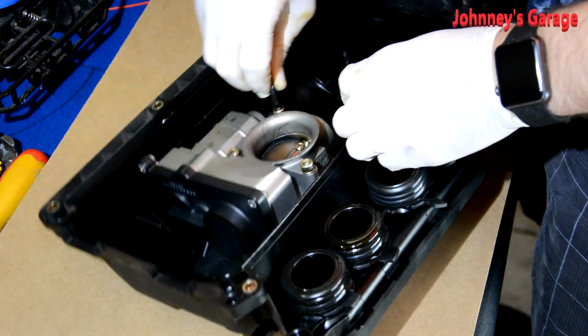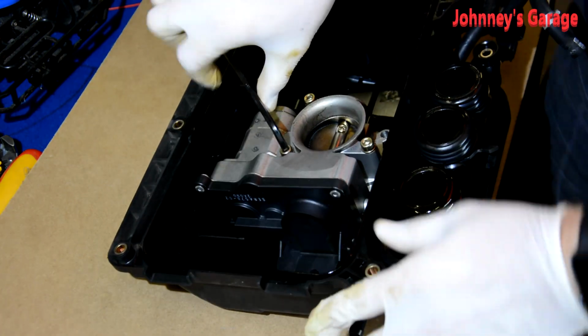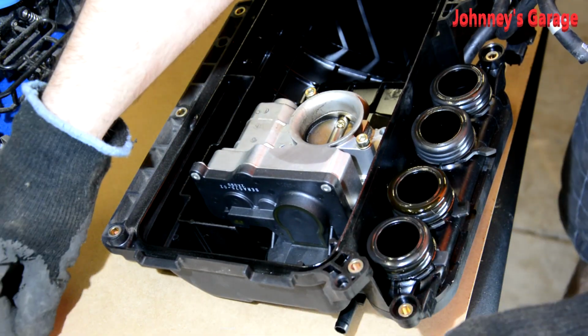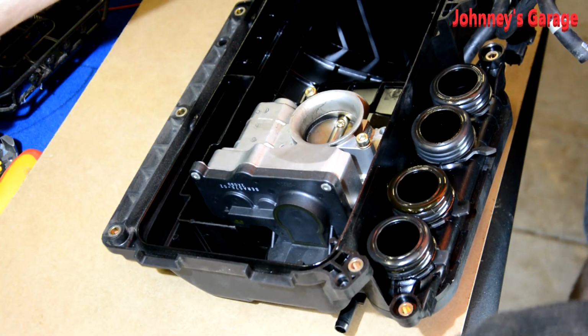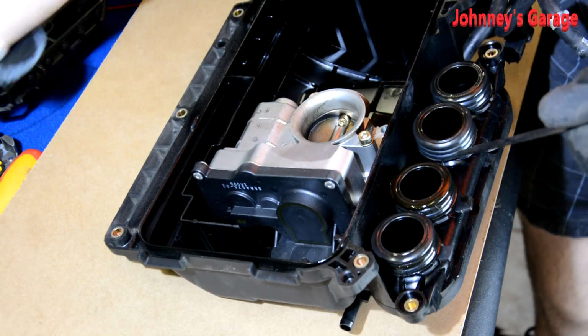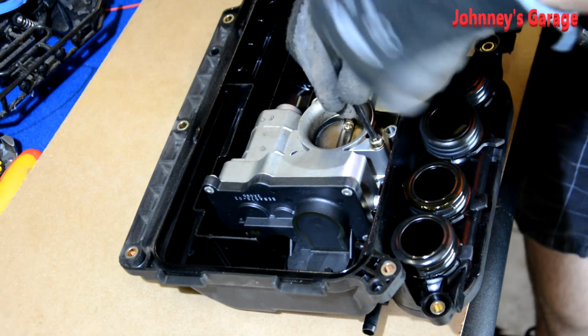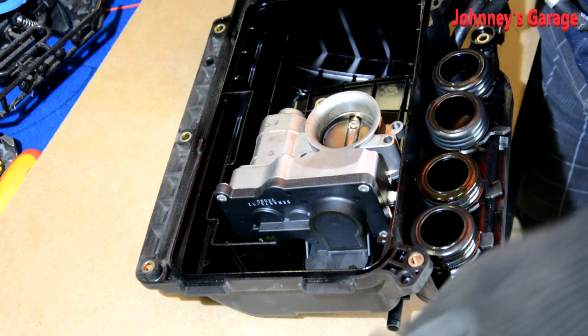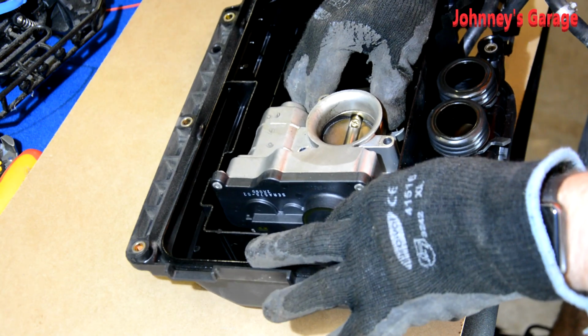1, 2, 3. Pull that one out. Okay. Place that there. And that one there. So far so good. And they all seem to be the same size, so it shouldn't matter how you put it back.